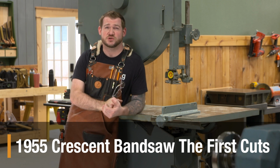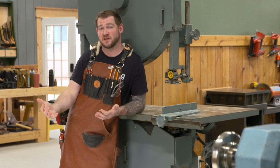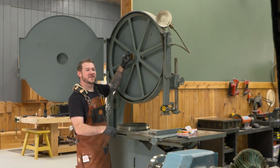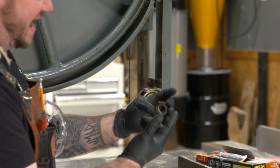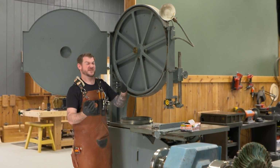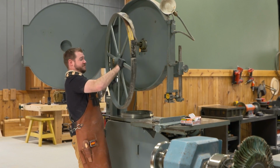So the first thing we're going to do is get at least the top wheel off. And I'm going to replace the rubber that is dry rotted on there with some modern urethane wheels. If you watched the last video, I talked about how there's this cosmoline all over everything. It's just this super sticky, nasty stuff to keep rust away. And I'm sticking gloves on because I got cuts all over my hands, so I'd rather not get that all over. So now this wheel is just going to slide right off.